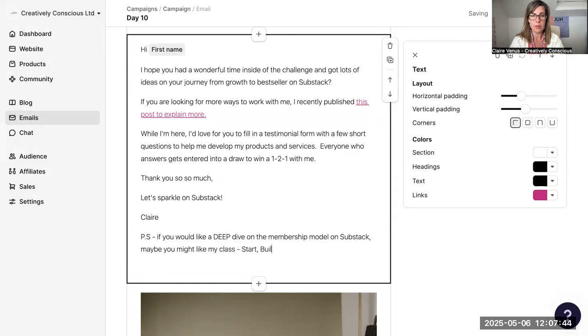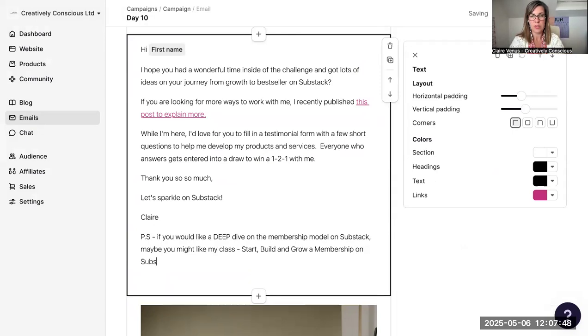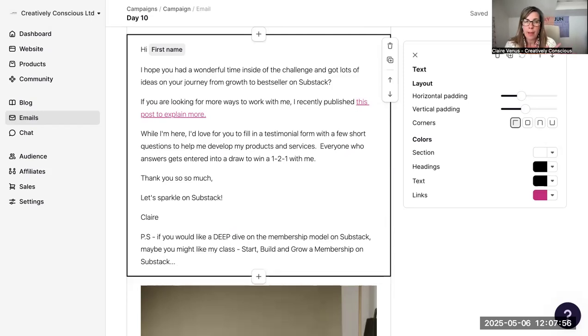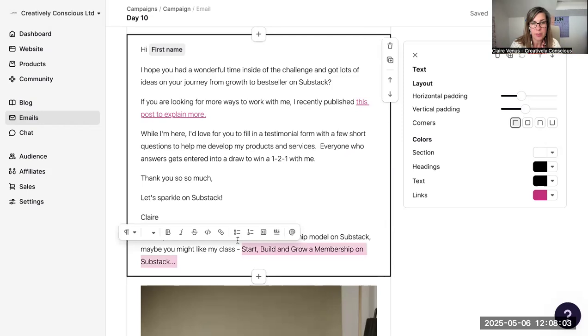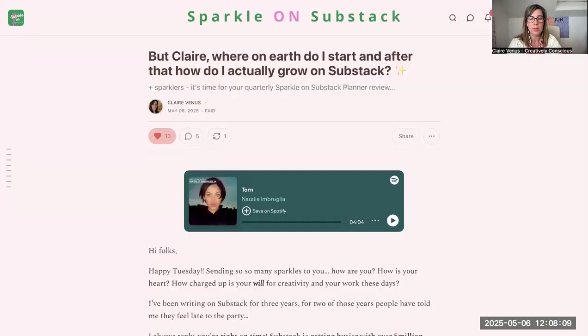Start, build, and grow a membership on Substack. Remembering that we've put that on one of the upsells. So at the point of checkout, they'll have seen it. They might not have purchased it, but I'm reminding them about it again. So if they did purchase it, then it just reminds them. You just have to think through those bits and bobs. So I'll get the link for that.